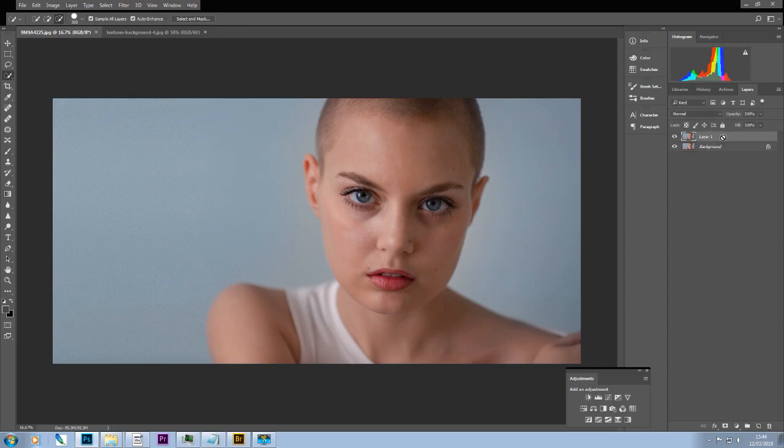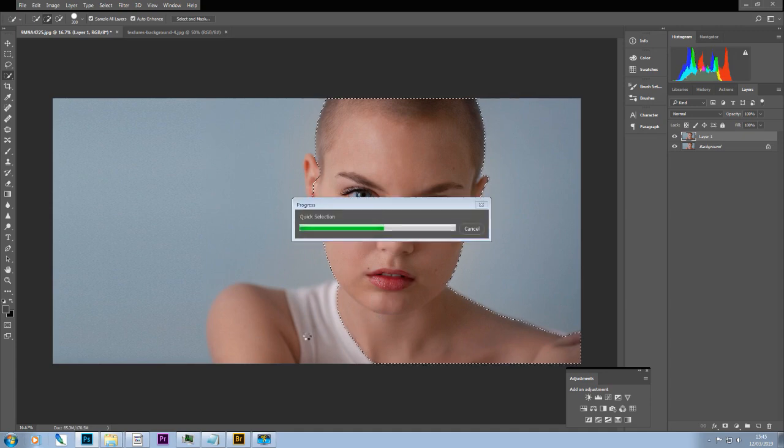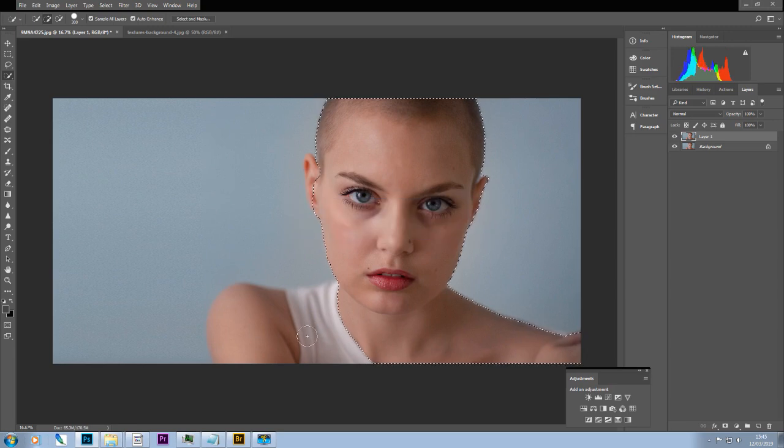First thing we'll do is create a copy layer, grab our quick selection tool, make sure it's set to plus. And then we just brush our selection onto our subject.